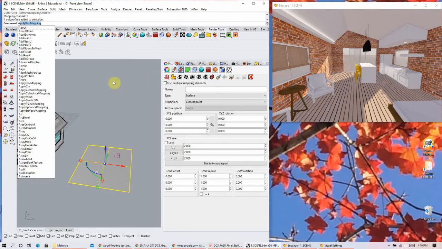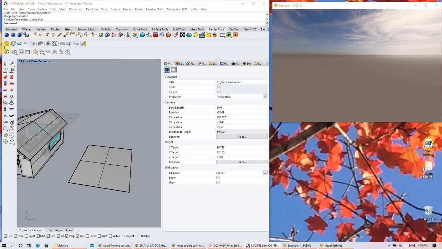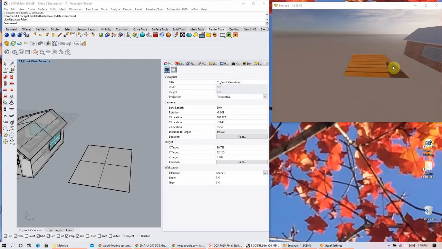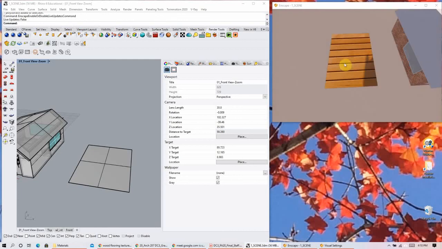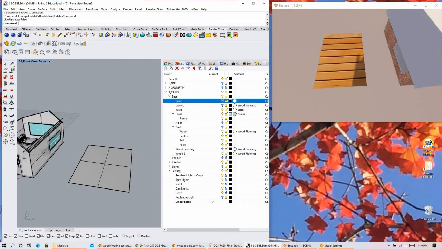So if I restart my live updates, we can see that new wood flooring texture I've just created. Okay, let's turn my roof off so I can see the insides and compare the two.